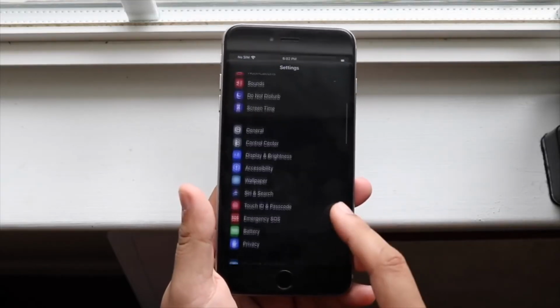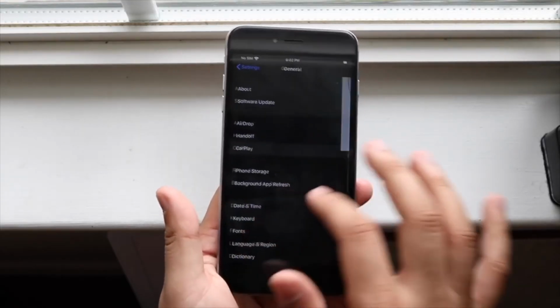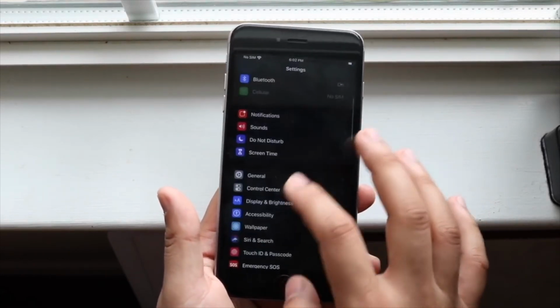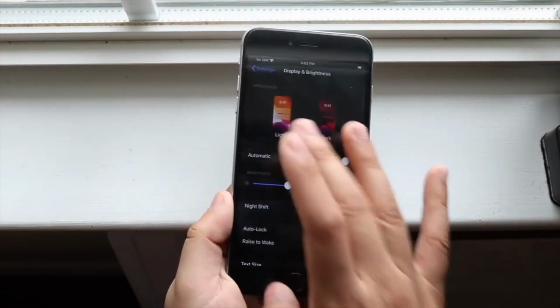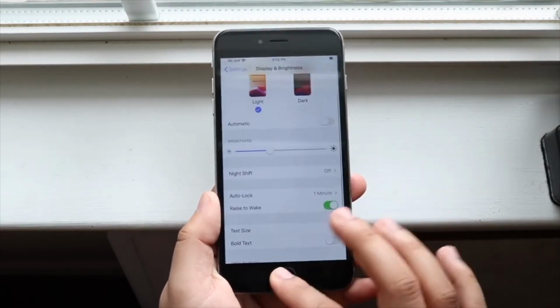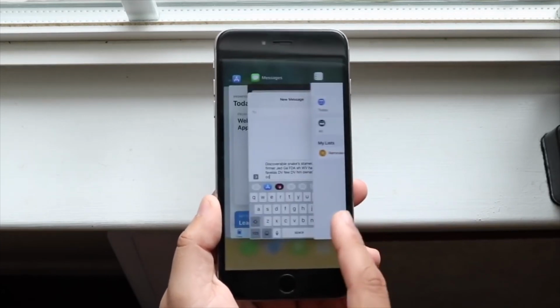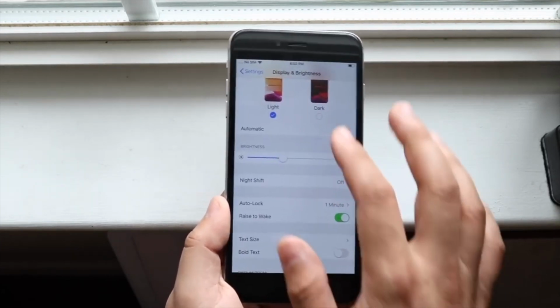I think it's a tremendous phone. I think for a lot of people out there, when you consider the price point and how old it is and the software support that it's still getting, it's a pretty interesting device at the end of the day. Now, if you have all the money to spend in the world, obviously get the latest and greatest iPhone 11 or 11 Pro, whatever, but the 6s Plus is a pretty decent value for money, man.